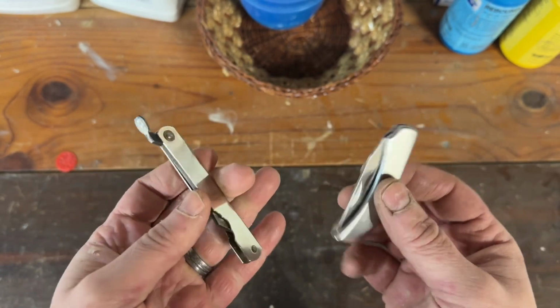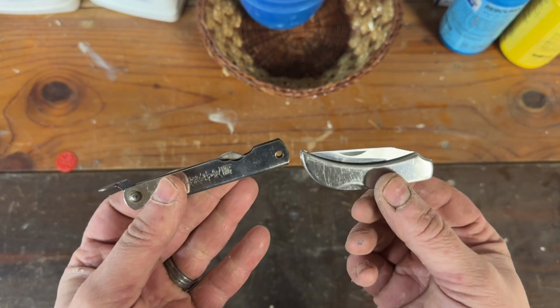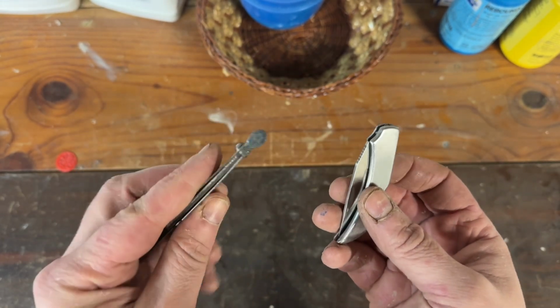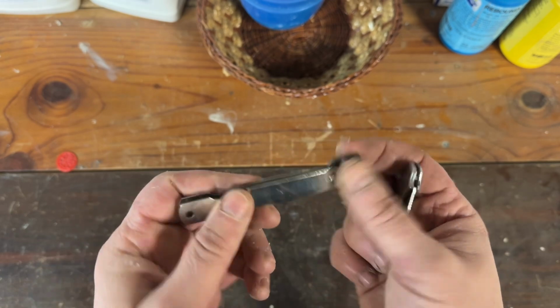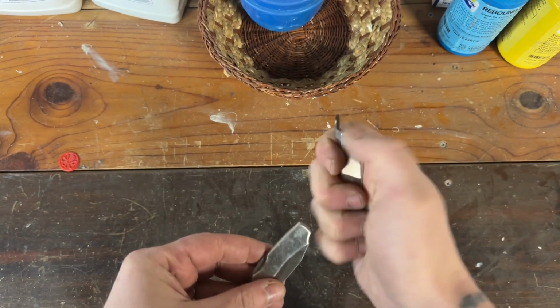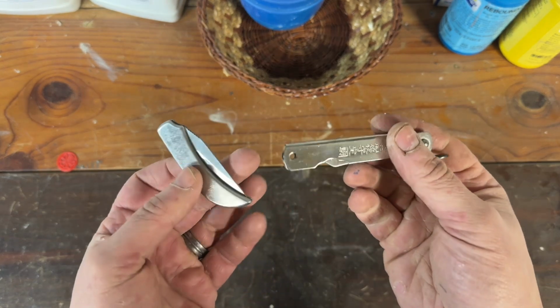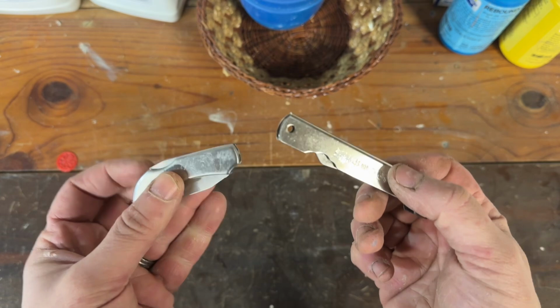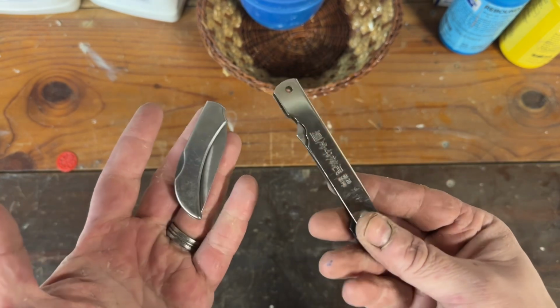Where it loses points, there's no real utility to this. It being so slim is nice. It can fit anywhere, but you lose out on maybe some of your abilities to pry. There's no other types of things. I'm not going to try to poke you with that or anything like that. So we'll call the utility, the versatility, a 2 on these.